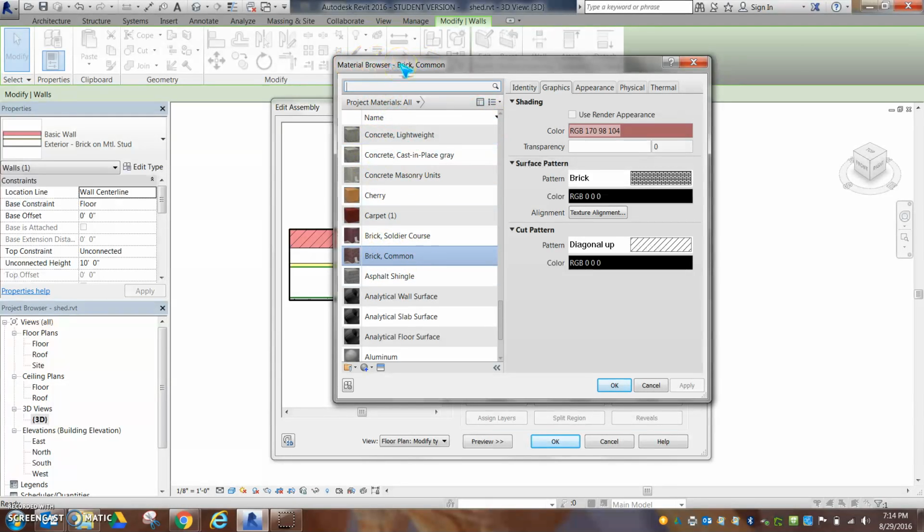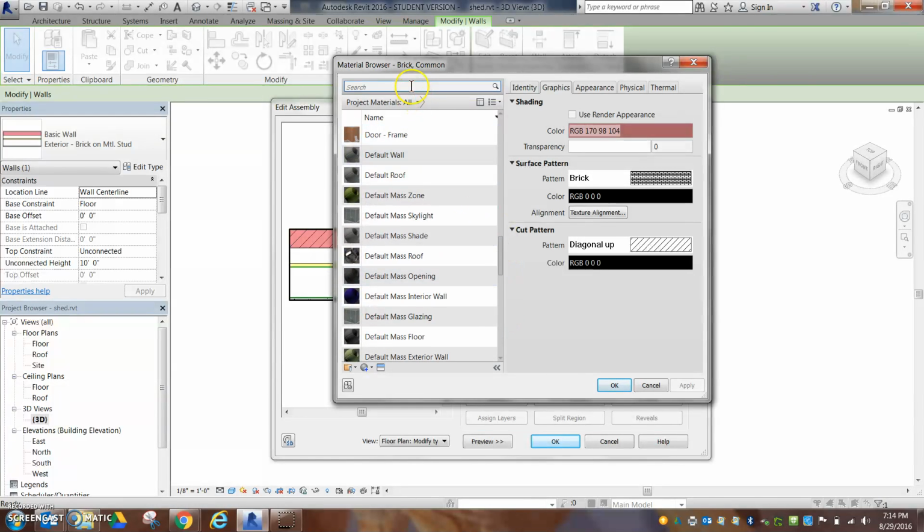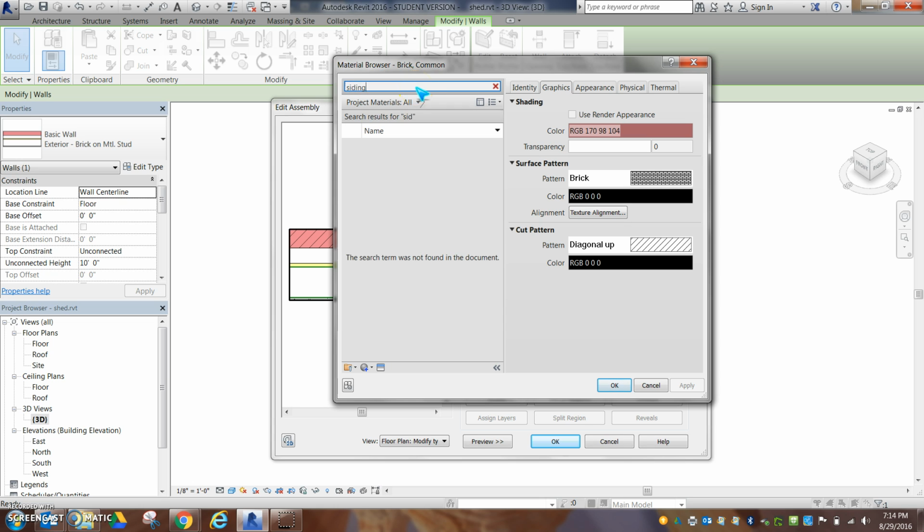If you remember from Inventor, we had different materials we could set. Same with Revit, we have different materials we can set. If you scroll down through there, it's quite a list. One way you can easily search for stuff is just simply type in the search box. So I'm going to type siding. When I do that, there's nothing found. There's no material that actually exists for siding. So that's fine. We can add siding.